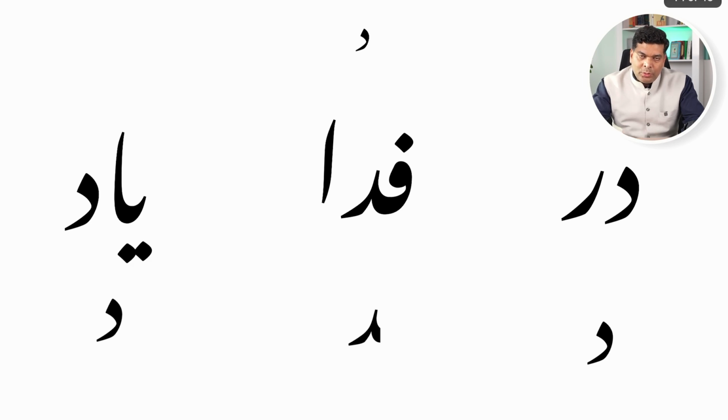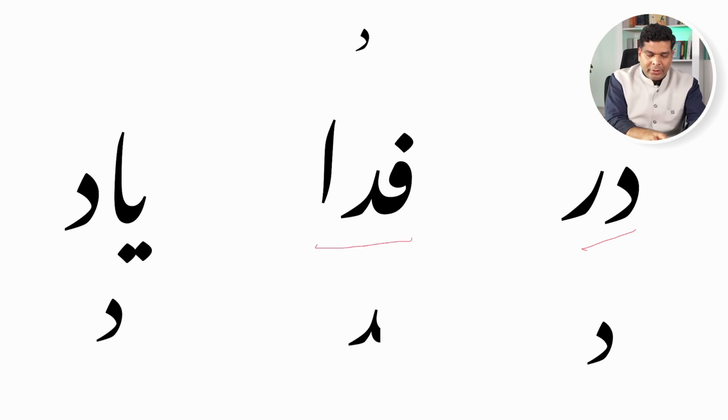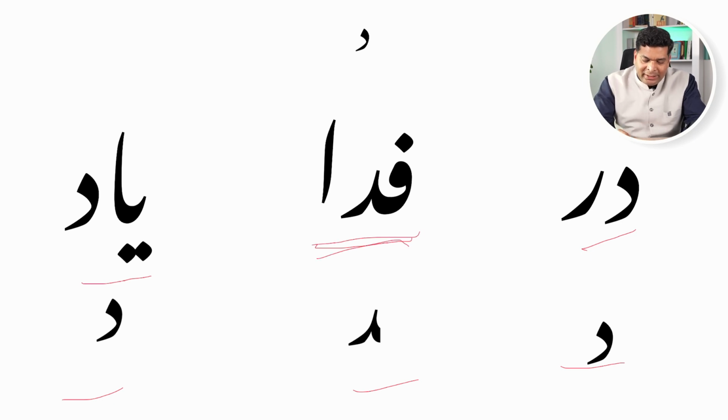And similar to Aleph, it does not connect with any subsequent letter. So if you see here, whether it is in the beginning, for example in Dar, or in the middle, in Fida, and the third, which is Yad, in all three the shape more or less remains the same. Sometimes when you write in the middle, it takes a slight form like Re, but it still keeps that curve here, which helps you identify that this is Dal.